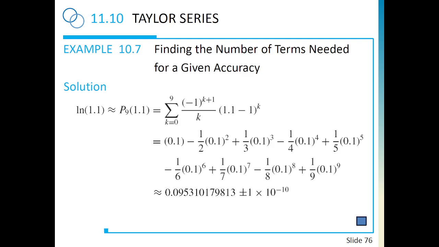Then other questions could be: if we use a Taylor polynomial of a certain degree, let's say degree 5, what's the approximation of the function at some numerical value, like we showed in the previous example 10.6. And then usually we'll get an alternating series, so we can estimate the error immediately from there, because we know for an alternating series, the error is smaller than the next term in absolute value.